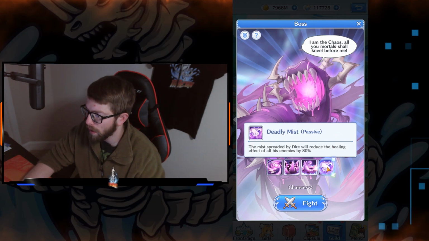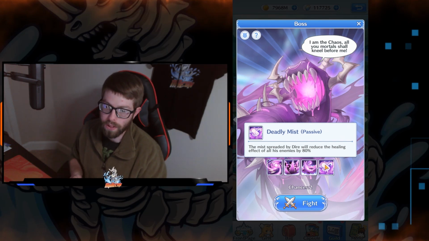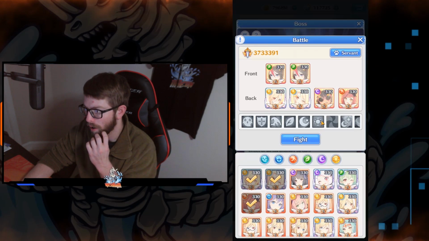And then lastly, Guild Boss 61 will reduce healing by 80%. It's a passive. So if you're wondering why, oh, I have a healer on my team, I'm getting to round 14, my girls aren't healing, and they end up dying, the boss reduces healing. Okay? So this is the team I'm going to use.